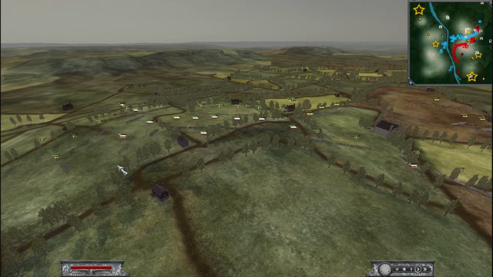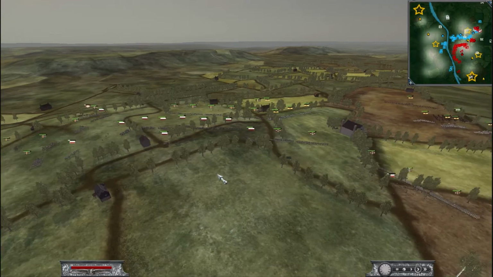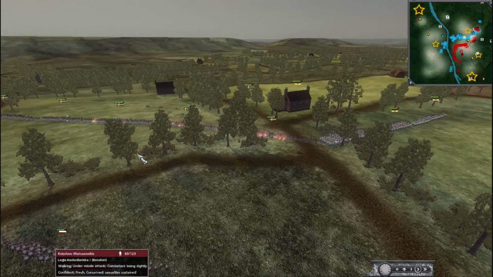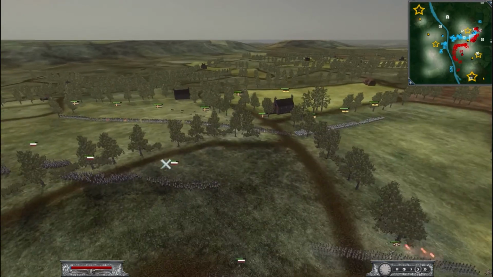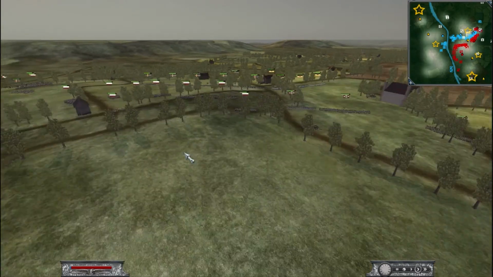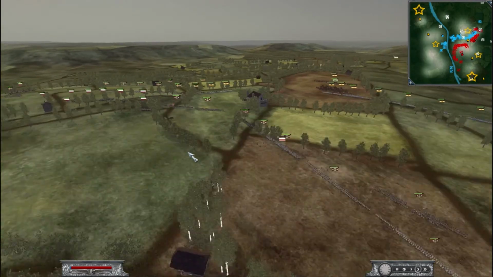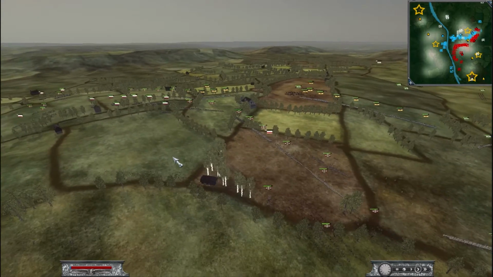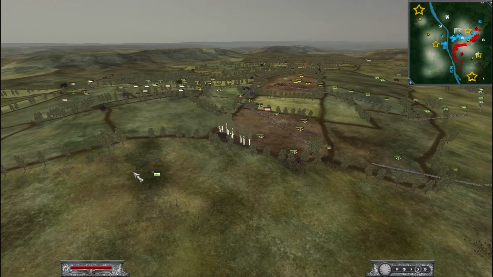There's a large diversity in the quality of the cav. And what I've noticed too is that because, as I mentioned earlier, cav can't charge through the back of your line, and if doing a frontal charge against an infantry unit is suicide anyway, what you do then is you have to use your cav on your flanks, or you have to be really careful when you use them in the center of your line.